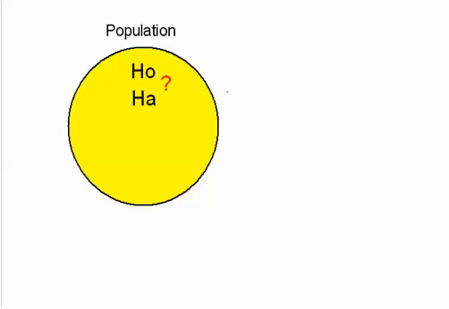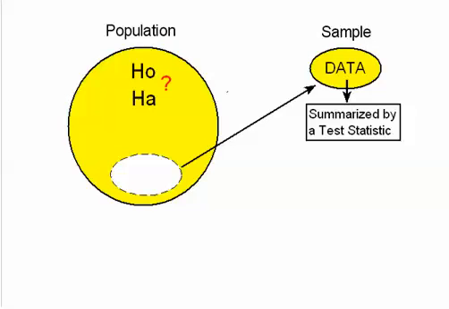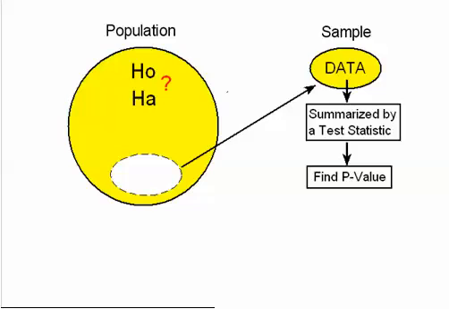In order to do that, we obtain a random sample, collect relevant data, and summarize it. We mentioned that the data is summarized by a test statistic, but we haven't gone into any details about it yet. Based on the data, and in particular the test statistic, we find the p-value of the test: the probability of observing data like that observed when the null hypothesis H0 is true. Finally, based on the p-value, we draw our conclusions.